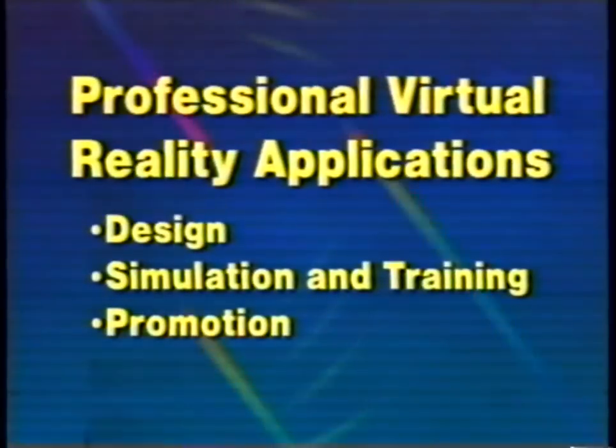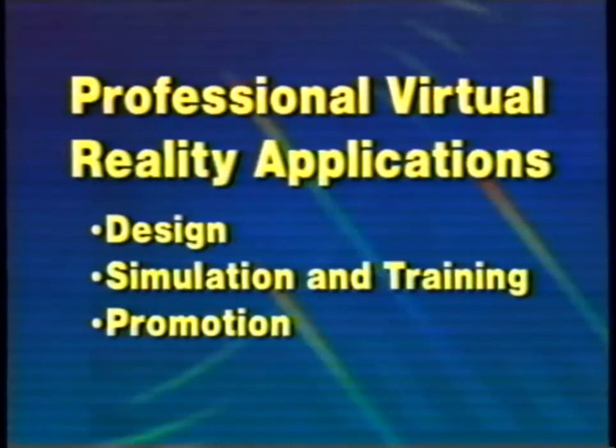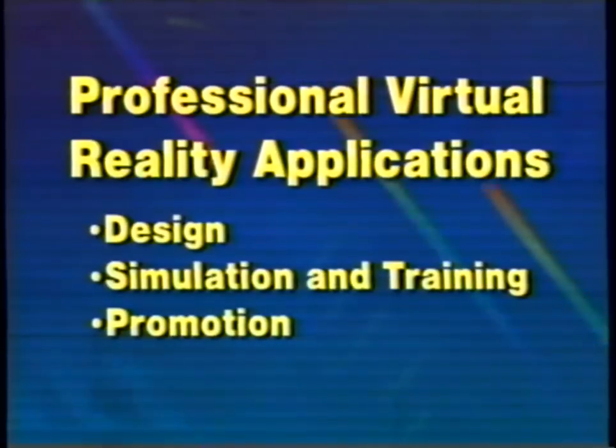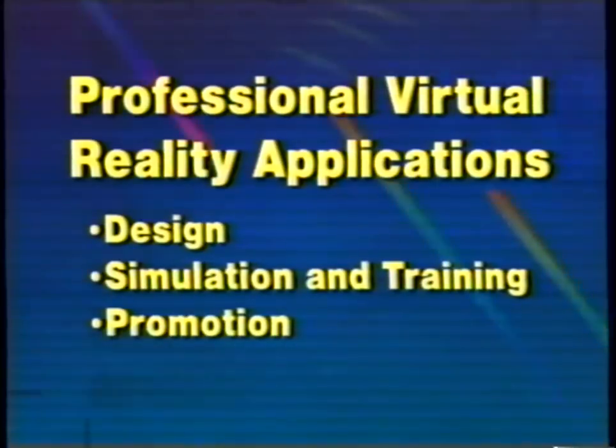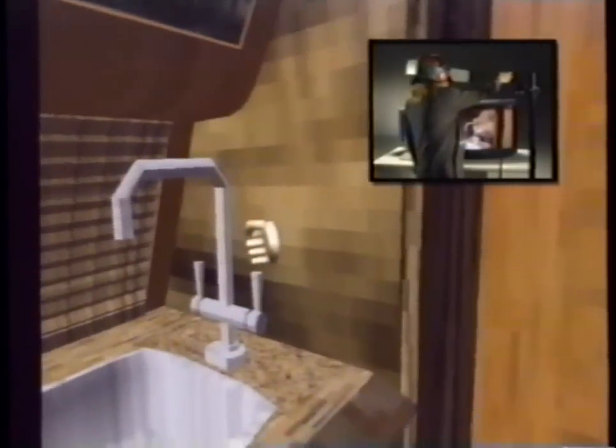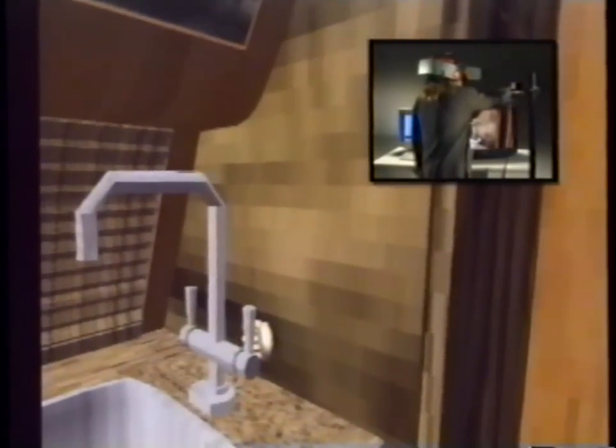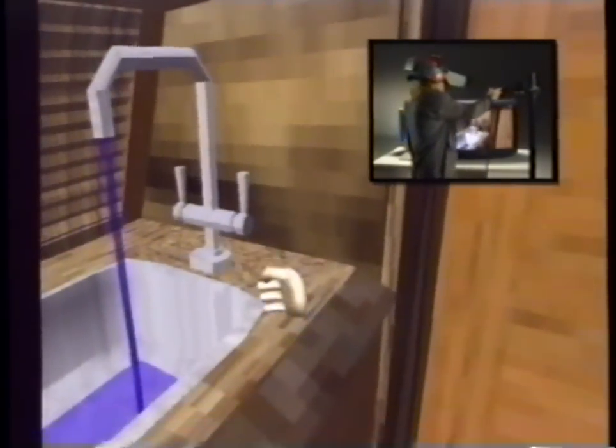Virtual reality is an attention getter, which makes it a natural for promoting products at trade shows and at point-of-sales locations. Furthermore, with professional VR, a company can demonstrate or simulate products and product qualities which are difficult or costly to present otherwise. Gulfstream Aerospace Corporation, a leading manufacturer of long-range executive jets, has just such a product.